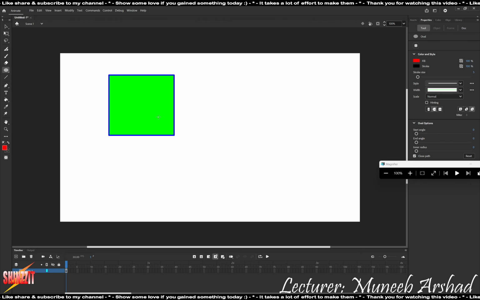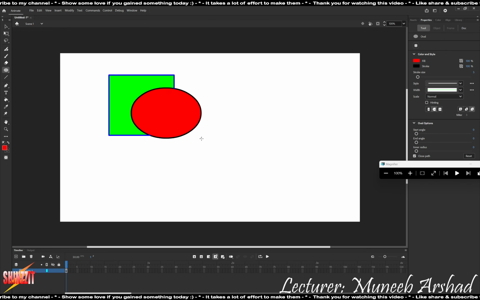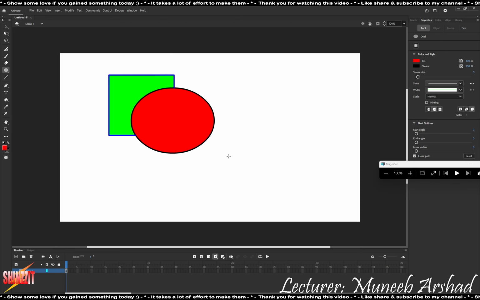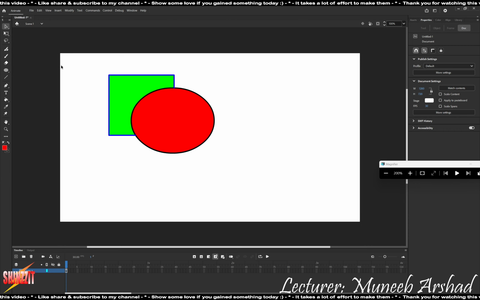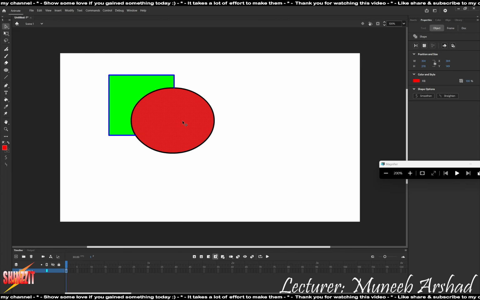If I draw it over this shape like this, it seems that the shape is overlapping, right? Now in order to select my shape, I will take my selection tool. Look what happens. If I click once on the shape, the inner fill gets selected.